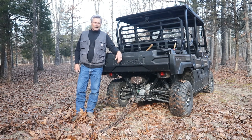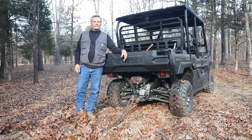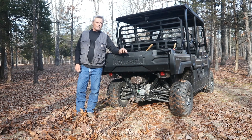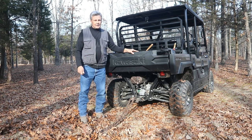It pulled that one out of the ground pretty easy. This is the first time I've really used the four-wheel drive enough to actually get familiar with it, and yeah, it works great. The power steering — when you have it in four-wheel drive — you really can't even tell it's in four-wheel drive unless you're at real slow speed, and then you can feel the opposite wheel turning. They've done a good job with this.